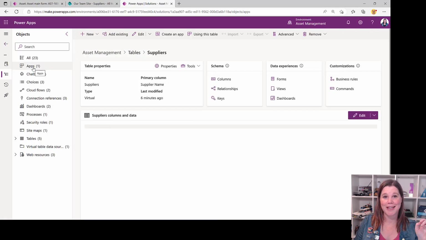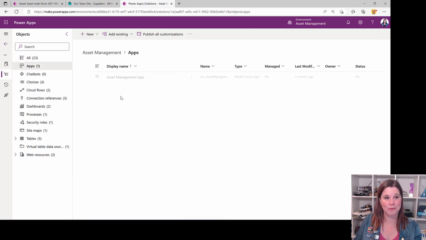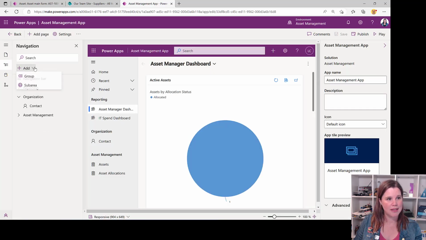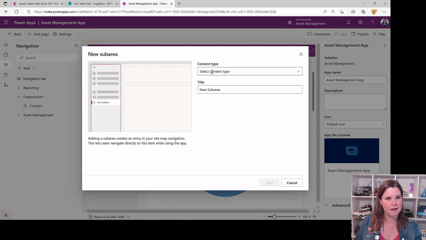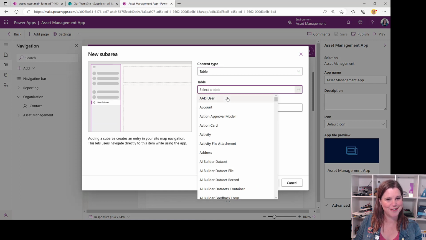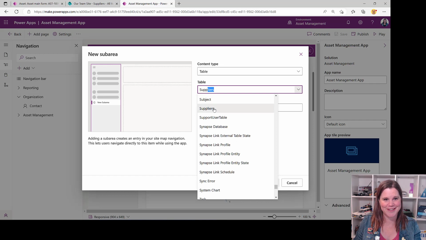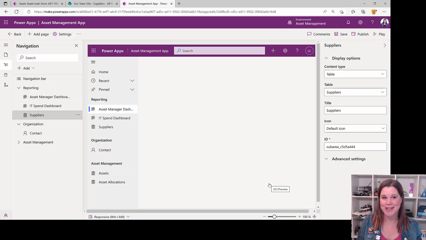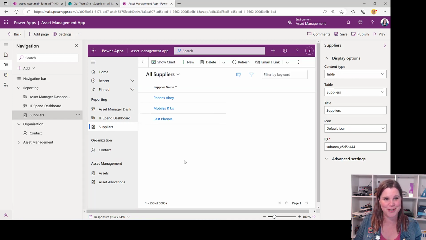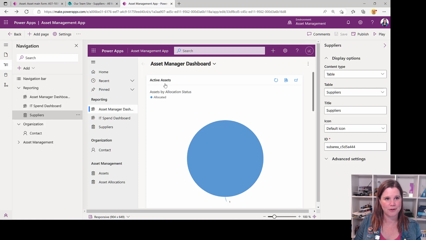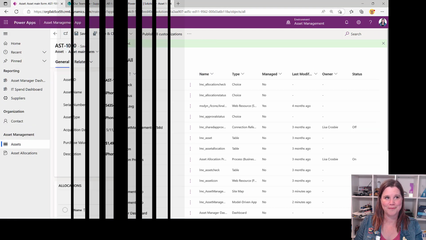I'm going to go back and I'm going to add it to the navigation menu of my app. So let's go in and edit the app. Go to my navigation and add a sub area, which is a table. Is this going to work? Oh yes, suppliers. Right, everything I'm doing here is exactly as if I'm working with a table that I've built in Dataverse, but it's just pointing to SharePoint. Look, there they are. Okay, great. Okay, let's do this. Let's save that. I'm going to go back into my solution here and make sure that I've published all of the different components, publish all customizations. All right, back in my model-driven app.